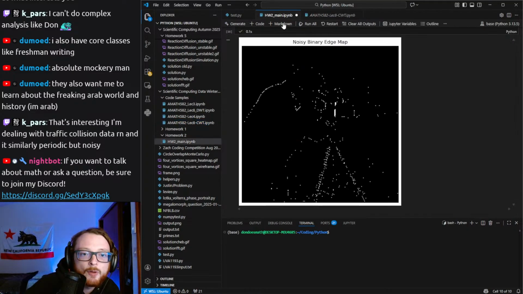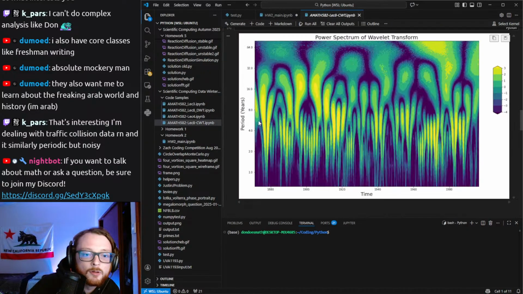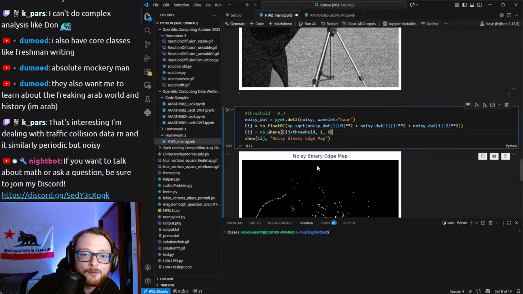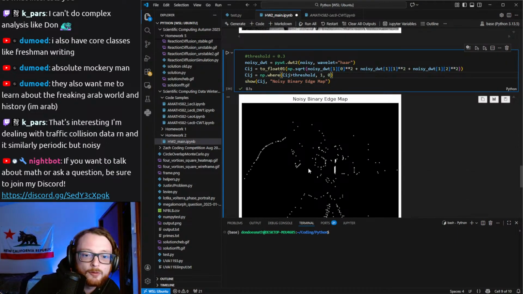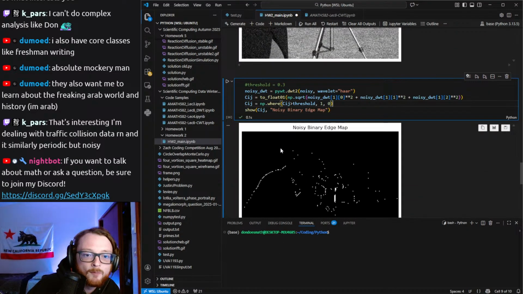What was I doing with this? Oh yeah, so I just need to start playing around with different levels of DWT. I think the different levels that we're talking about are the different frequencies. It's like different horizontal slices of the data. I think this is basically just one horizontal slice here. And apparently when you have noisy data, you can kind of overcome that noise by looking at different scales.